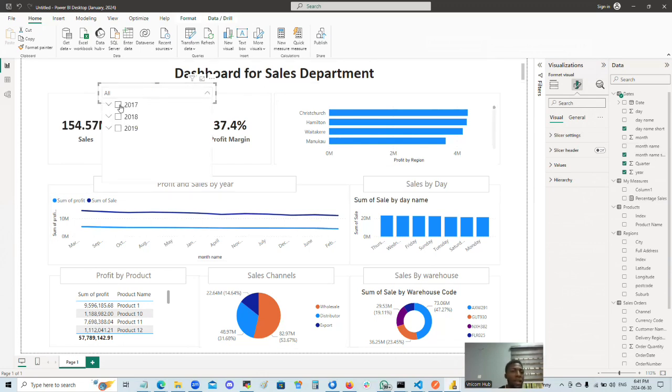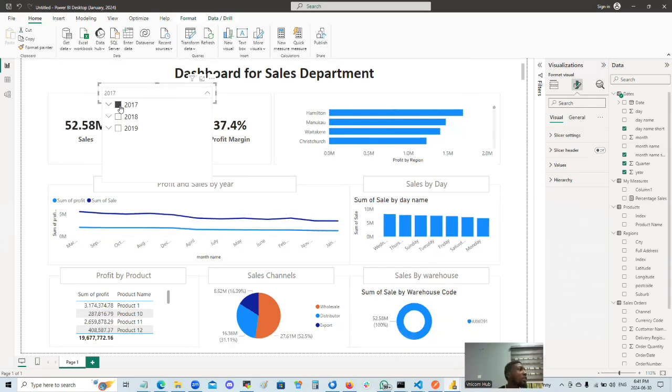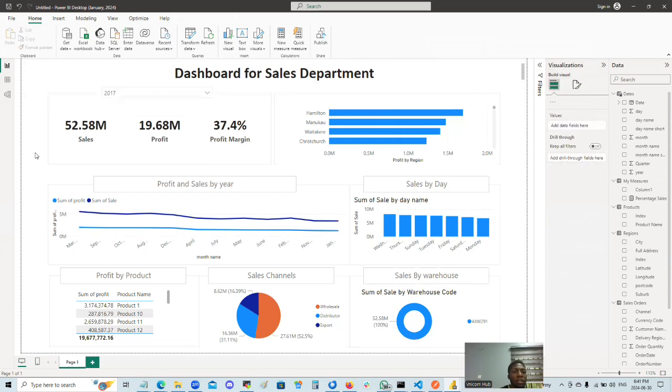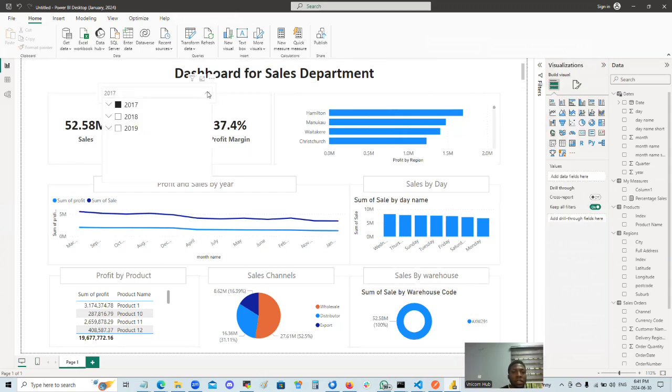So see what happens if I want to slice now by this 2017. I can choose to slice by year and everything changes. You see, the whole chart changes. So whatever I'm looking at on this dashboard now is for 2017 alone. What's the total sales for 2017? Our total sales for 2017 is 52 points. But it seems the profit margin does not change. Profit margin didn't change.